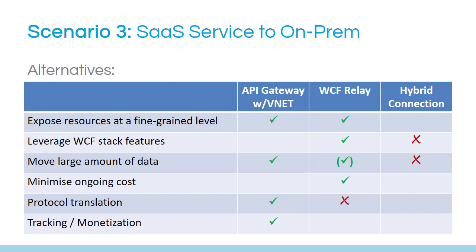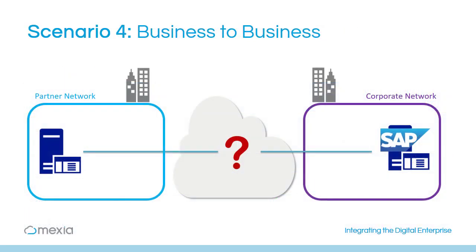Now, of course, you could always use a WCF relay if you wanted to do that, if you can get your SaaS client to talk to that. Hybrid connections would be a much more challenging way to do that, I think. But another option, if you're going to use a VNet, is to use the API gateway, because then you could take advantage of all those other features that API management offers you in terms of caching and policy and message transformation. The fourth scenario is a bit different in that we're not actually connecting a cloud-hosted resource to your on-prem network, but rather another on-prem network from a partner, for example.